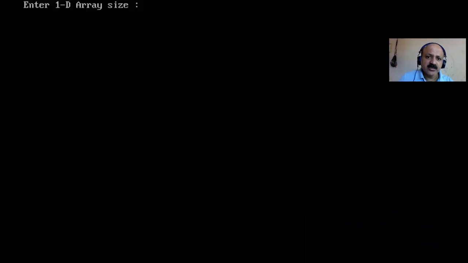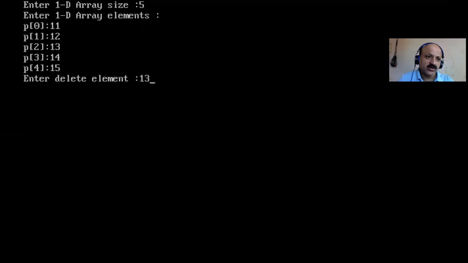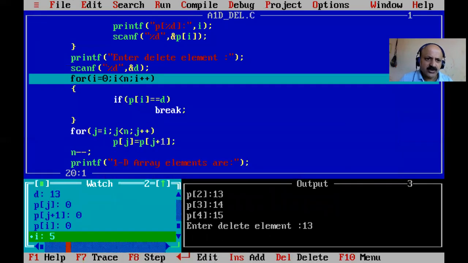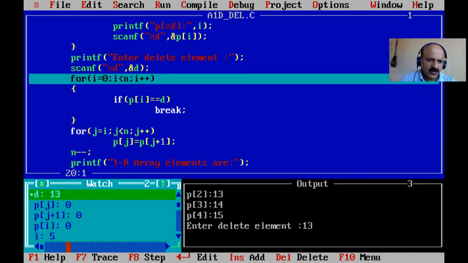First I press Control F9, run the program and give 5 exactly. And our previous elements 11, 12, 13, 14, and 15. And now I give 13. Middle means you have a choice, but here I take only the third, that is index 2, but position 3, the 13 element. So here our 13, and then I, we can also take as a variable. And n is 5, we can take n as 5, there is no problem.